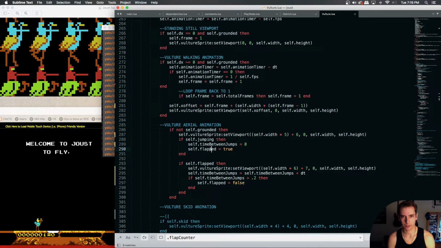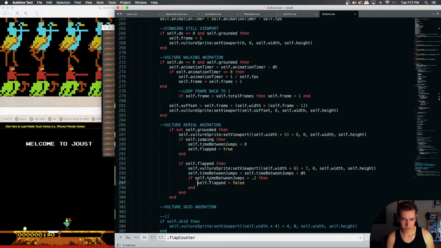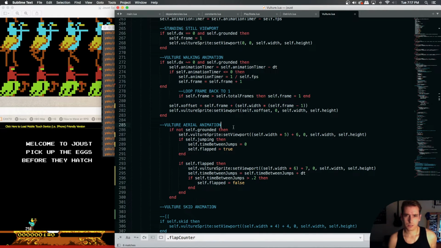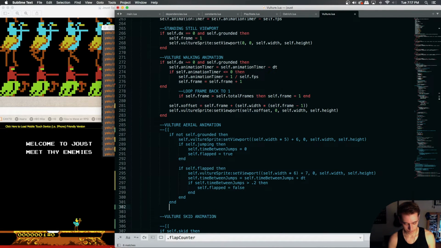Oh, look at here. We're doing shit here. Yeah, we don't want this. Why do we... I want to see what happens if we take out this whole block of code.